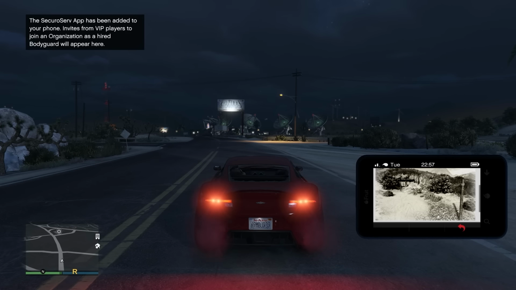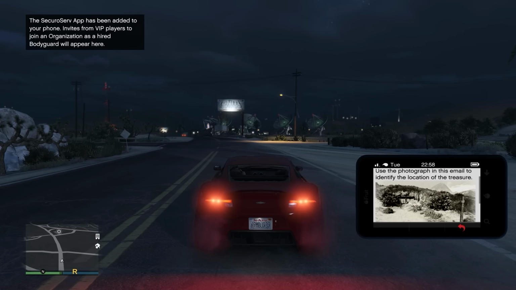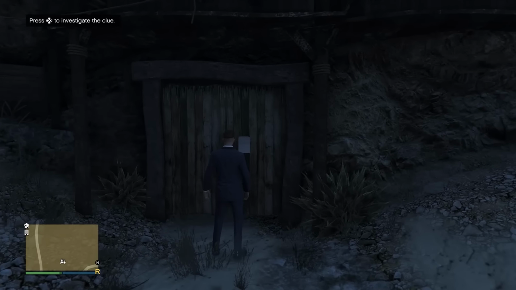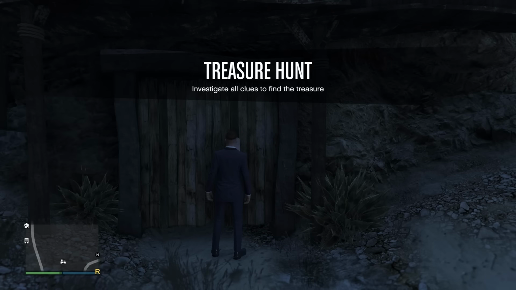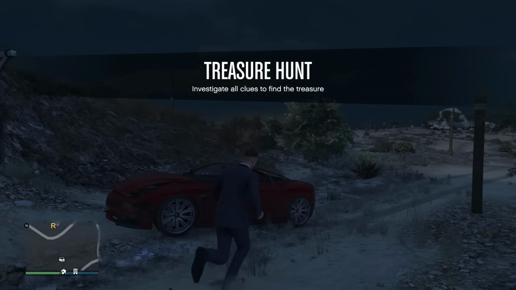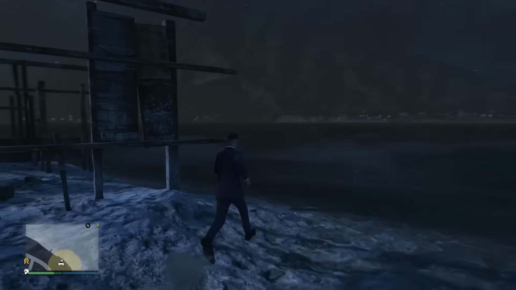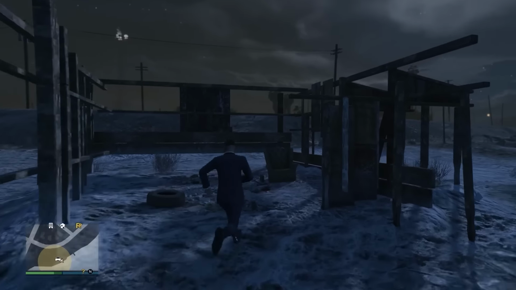The next event was the treasure hunt. So you're going to receive an email on your phone. It's going to show you a location. Once again, there's 20 different locations, so there's guides already out on YouTube on where exactly to find these clues. But you're going to find a clue. It's just going to be a note taped to something or nailed to something, I guess. We got that first one, and then there's going to be 3 different highlighted yellow areas on the map.